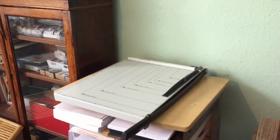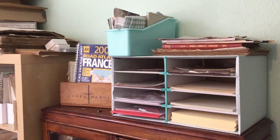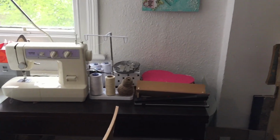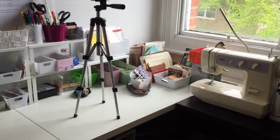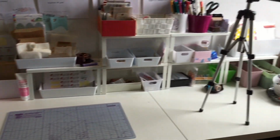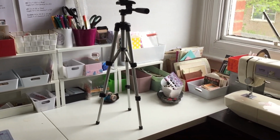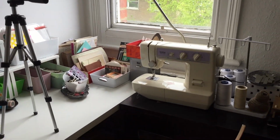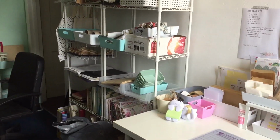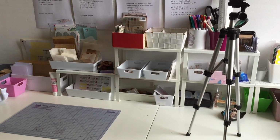Over here, I didn't really do anything. The top of this little unit is much better. My papers are more organized, and then my main workstation is just so much clearer with more space, with the extra shelves to keep all my bits and pieces from making and packing orders. Oh, the camera footage is a little shaky, sorry about that. But I just wanted to finish this video off showing you an overview of everything I have done in here, and it looks so much better, and it will look even better when I get around to vacuuming as well.